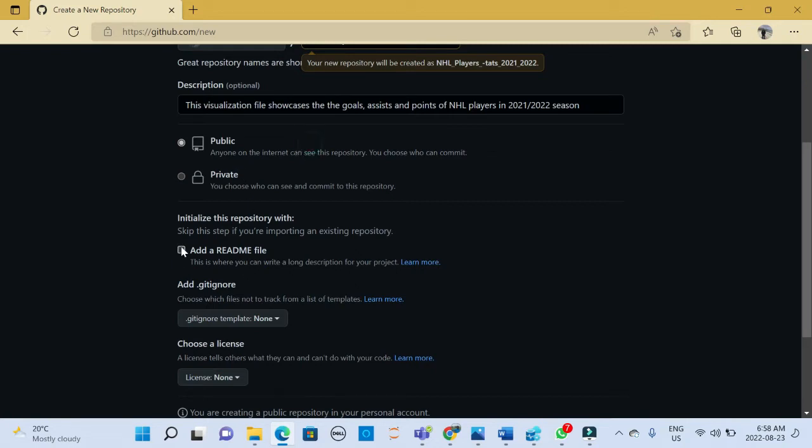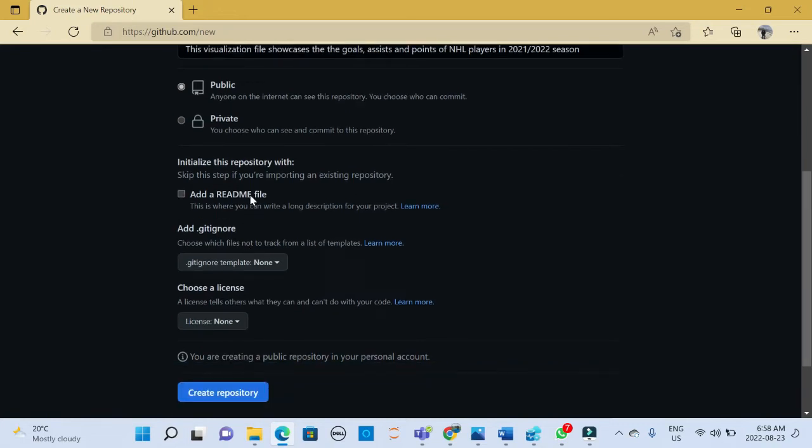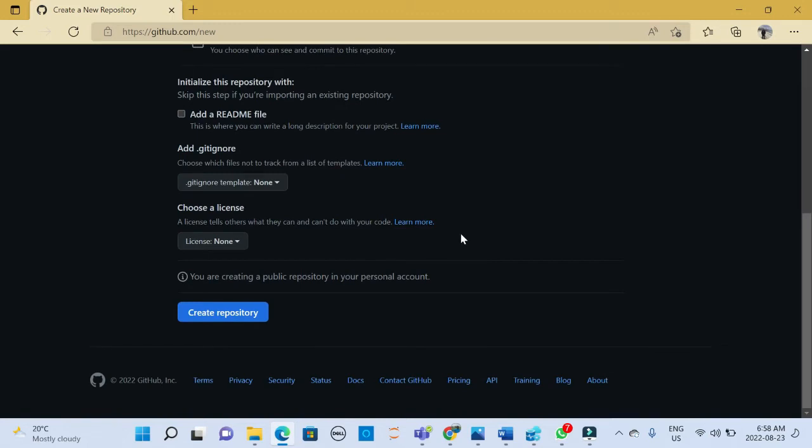So click on public, initialize this repository with, I'm just gonna leave these ones because I am not too skilled. I'm still on the beginner's level. But when you click on add a README file, that is usually a file that contains the codes and stuff like that. If you used Python language or JavaScript, HTML, whatever, that's where you put in your README files. So I'll click on create repository because I ignored the rest of these options.